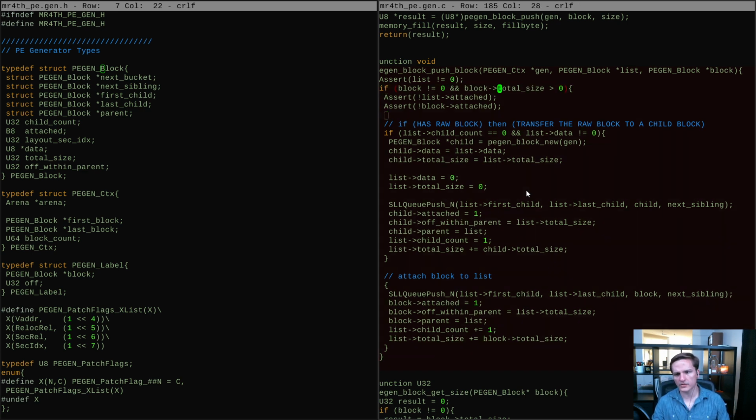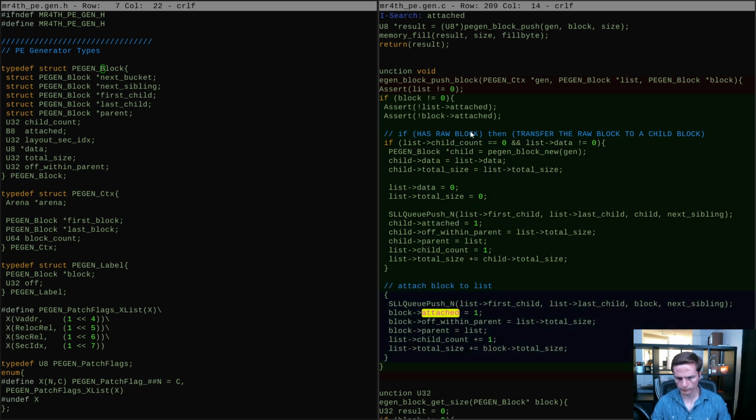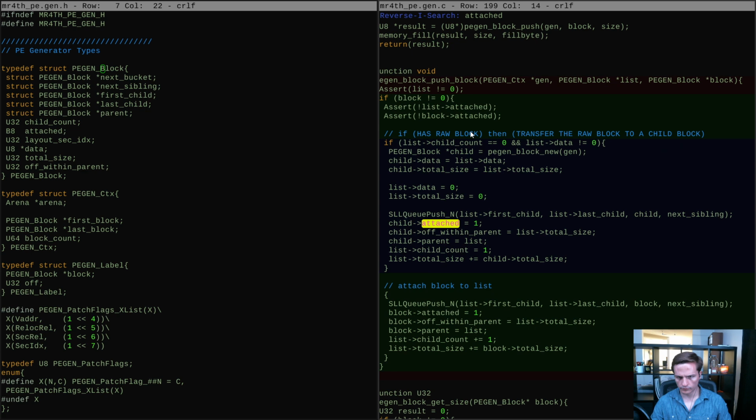If our block has a total size of 0, then we don't need to do anything. Right? That's not quite true. We still want to mark it as attached. The thing is we want to be able to say once you've attached something onto a list, you're not going to modify it anymore.